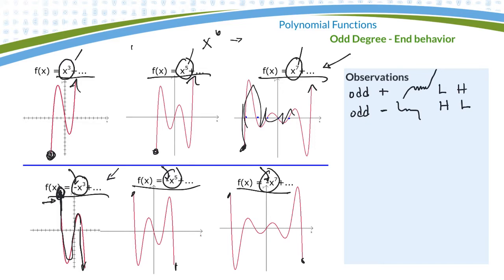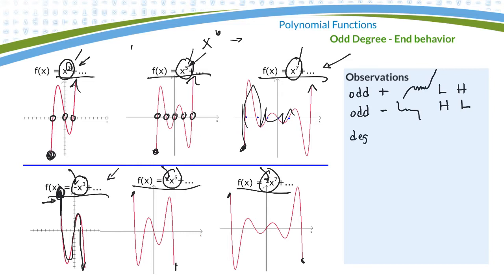One other thing to note about these, and maybe you notice them, is that the degree up here dictates the maximum number of x-intercepts or zeros that that graph would have. So this one's a cubic, and so there's 1, 2, 3 x-intercepts. This one is a quintic. Don't know what the name would be. Anyway, 1, 2, 3, 4, 5. So the degree indicates the possible x-intercepts.